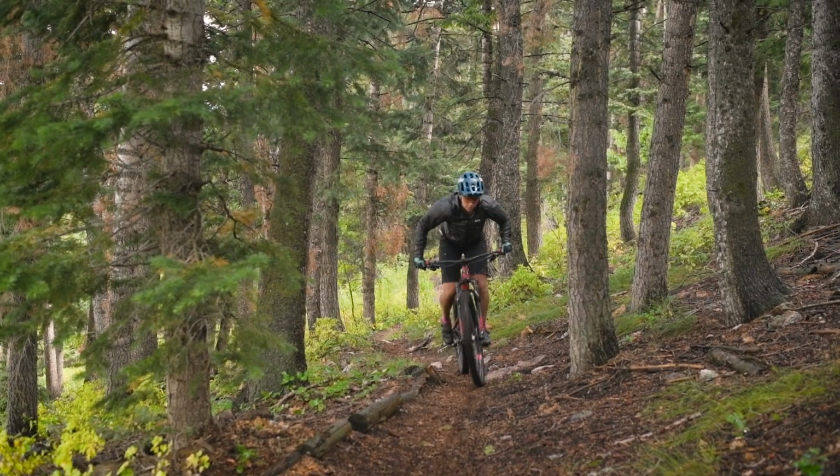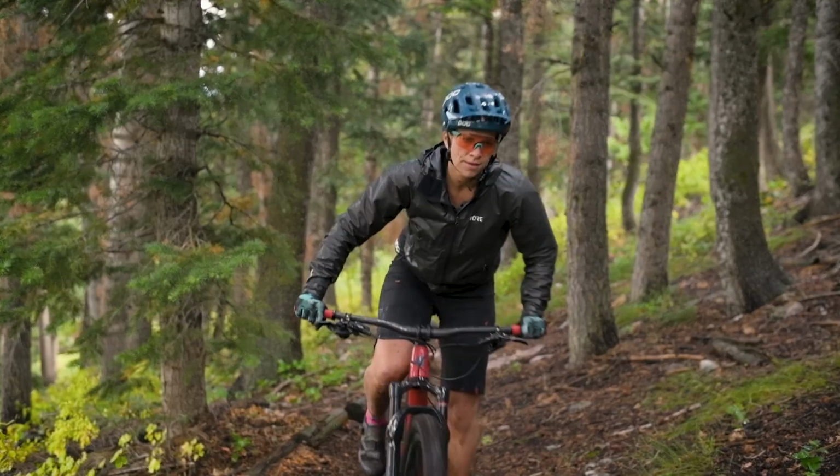Yeah, I think another interesting comparison is the Norco Sight. Which, you know, the bikes aren't that different in terms of their travel numbers. The Sight has a little bit more, but they feel really different, because when you ride the Sight, you do get the sense that the bike was designed for descents. Whereas the Hightower, as we've been saying, feels more balanced. Yeah, it's definitely a bike you can sit on or sit in and pedal pretty efficiently for a long time. Like on those fire road climbs we were doing, it was great. It didn't feel like you were compromising.